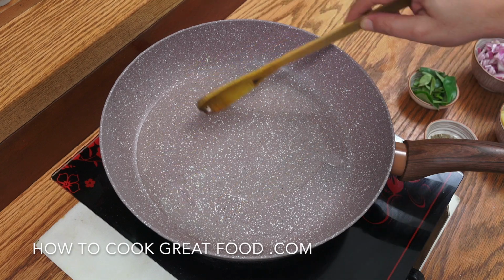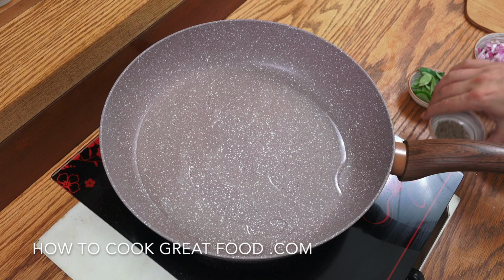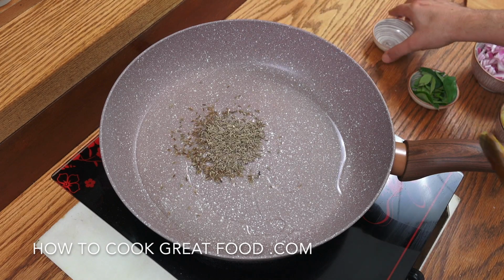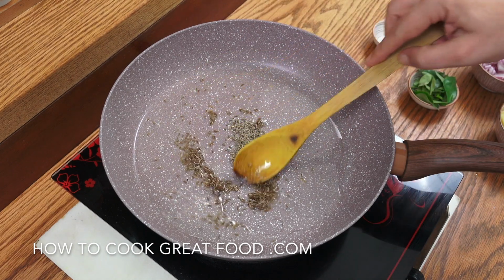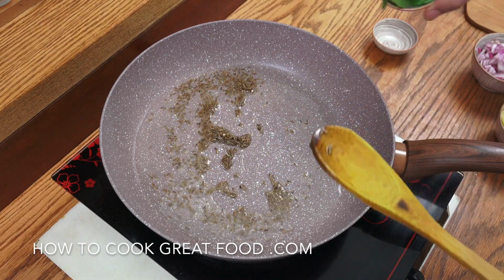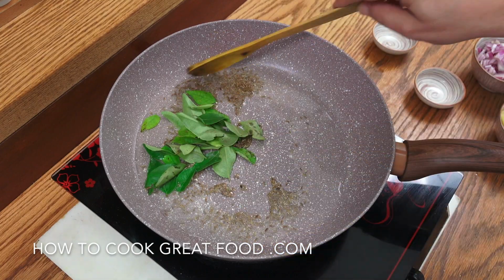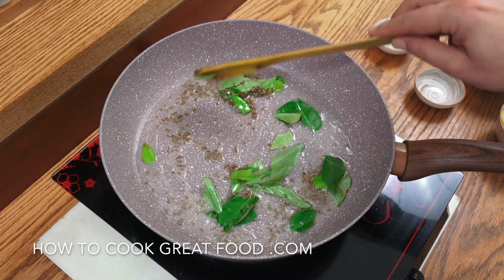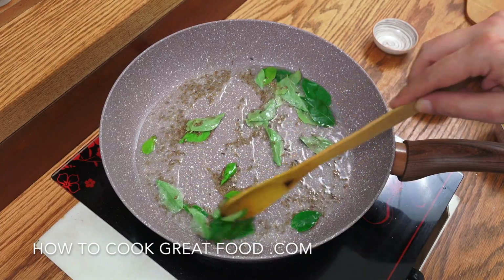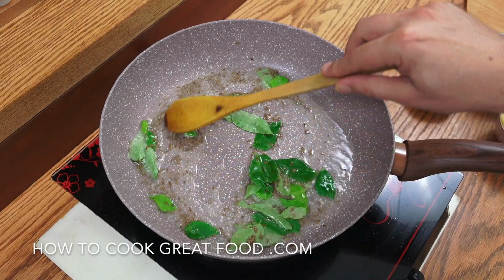So I've got a pan. I've got some oil in there. I'm using a sunflower oil today. You could use something different if you wanted. We're dropping in there those cumin seeds, and we're going to add the fresh curry leaves. Just for a few seconds, let them do their thing. They'll infuse that oil and give it a fantastic flavour.